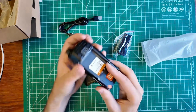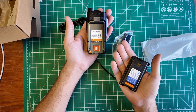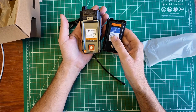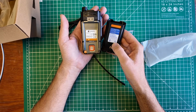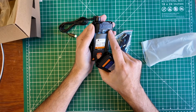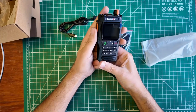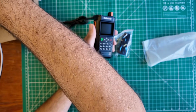However, obviously it's a radio. As you can see, there's no FCC ID on it. It says void. I guess it's void if you remove the sticker. We've got a battery pack with it. It's a BP26B, 2600 milliamp hours, 19.24 watt hours. And it looks like it is waterproof and dust-proof and shock-proof. That's the backside, but you guys don't care about the backside. Wow, get rid of that before I get yelled at.